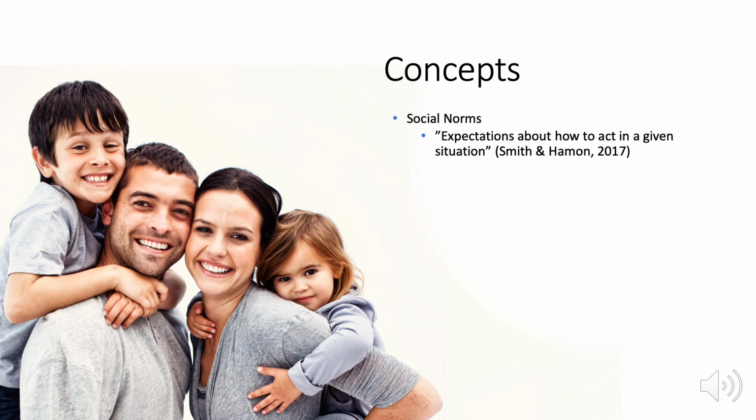Our textbook defines social norms as expectations about how to act in a given situation. An example of this is when kids or teenagers are likely to behave much differently around their friends than they would be around their parents or teachers. I know in the field of education we see this all the time. This also relates back to that first assumption and the third overarching theme. Social norms vary depending on our culture. And this brings us to rituals. Rituals are traditions practiced by individuals or families.